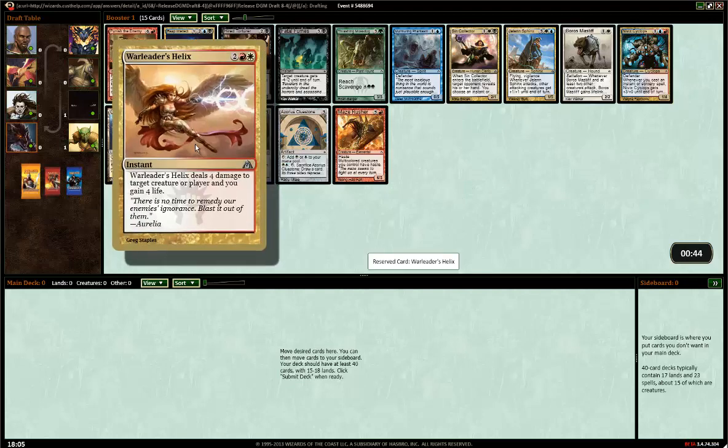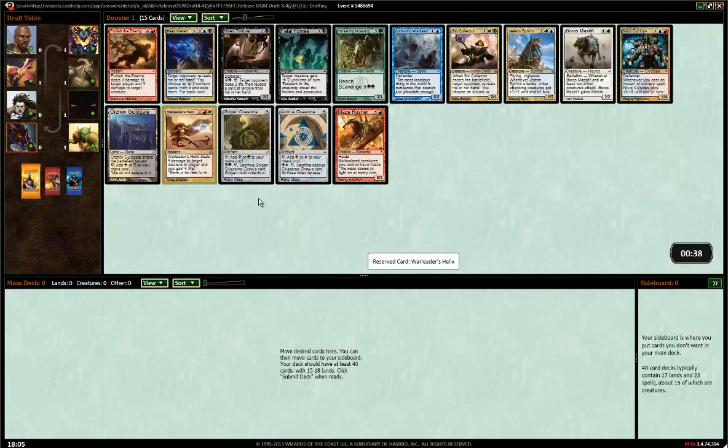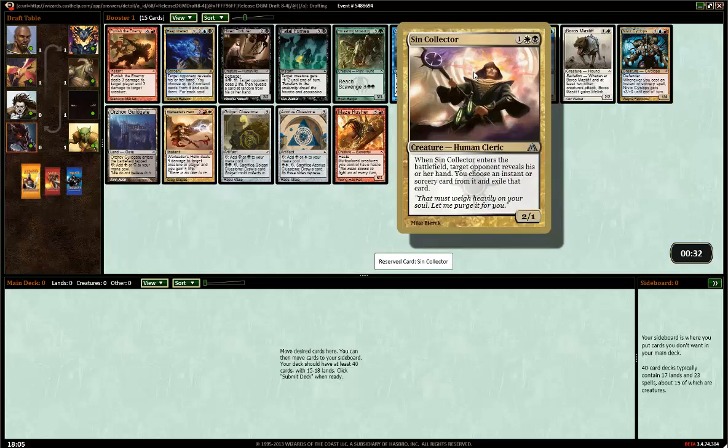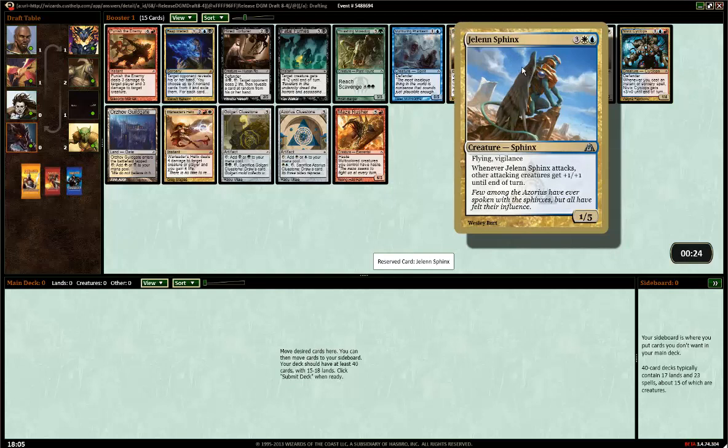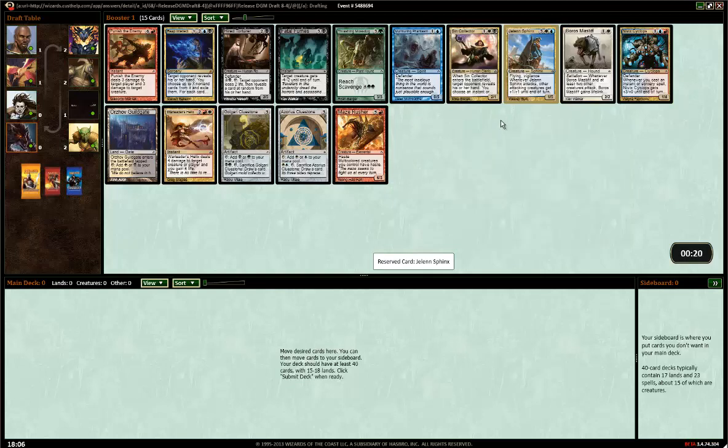There is of course War Leader's Helix, which I like a lot. It's not as good as Lightning Helix was back in its day, but it's still pretty relevant. It also takes care of most walls in the format. There is Sin Collector, which I like a lot. It's usually a creature that can take care of a really powerful spell. It's pretty good in all stages of the game. I like Yeva's Sphinx for being very decent, being a good attacker.